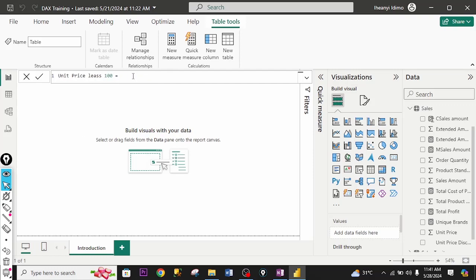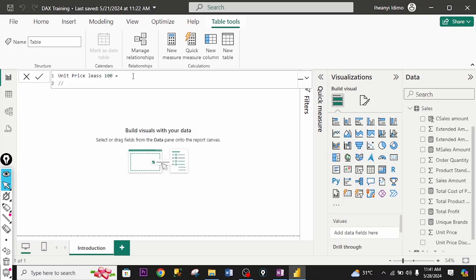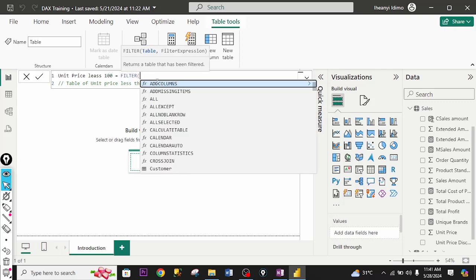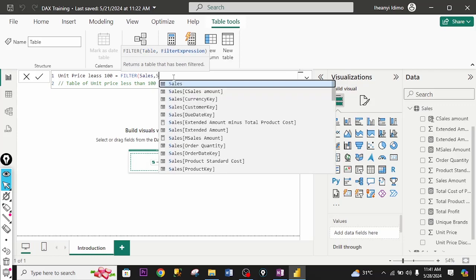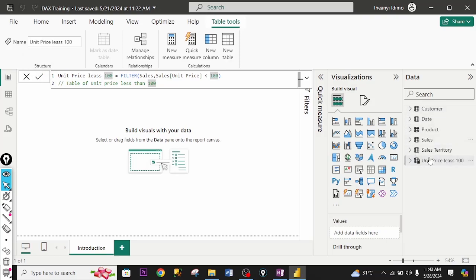You can click Control Shift, then backslash, to describe what the table is all about. I say filter, sales, comma, sales again, unit price less than 100. I click commit. As you can see, this is the table.